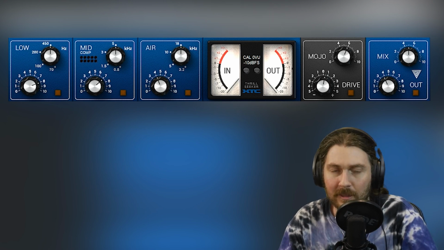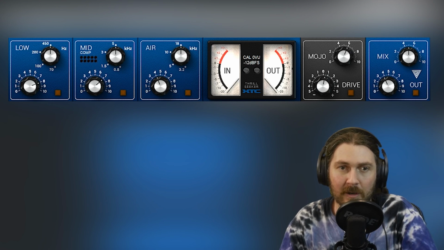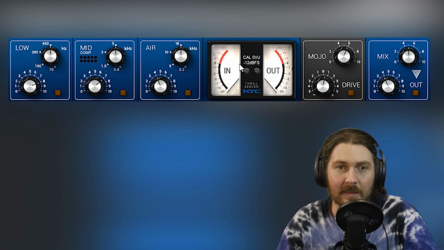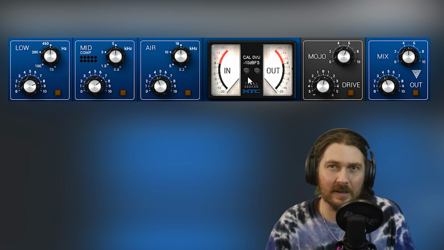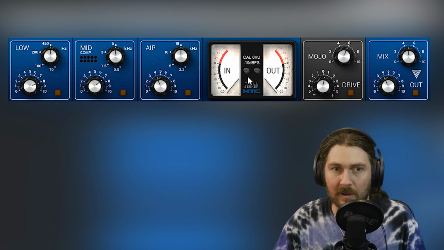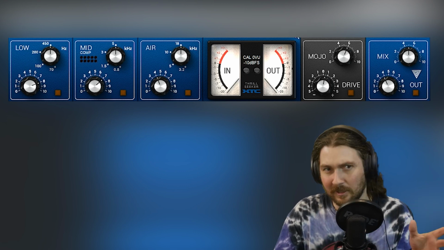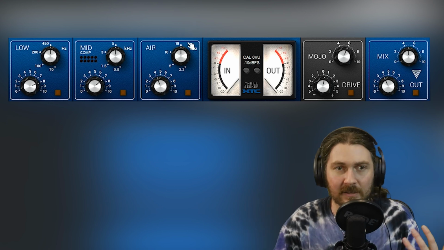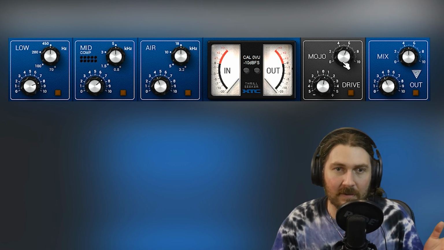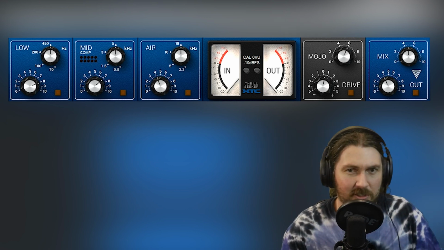One thing I know that they've definitely changed is they've added calibration, so you can make sure that whatever your signal path is, whatever your gain staging is, it's calibrated. It defaults to -10. We're going to use it on -10. We may adjust it if we're not getting in the right range when we try it on some individual elements, but this is a really hot track we're going to do it with, so I think -10 is fine. I like to try and hit around 0. That seems to be where it's doing the most effect. If you go too much, it gets really distorted in the drive section. If you go too little, you can't hear the drive section, and it just doesn't work as well. But you know, just do that to taste.